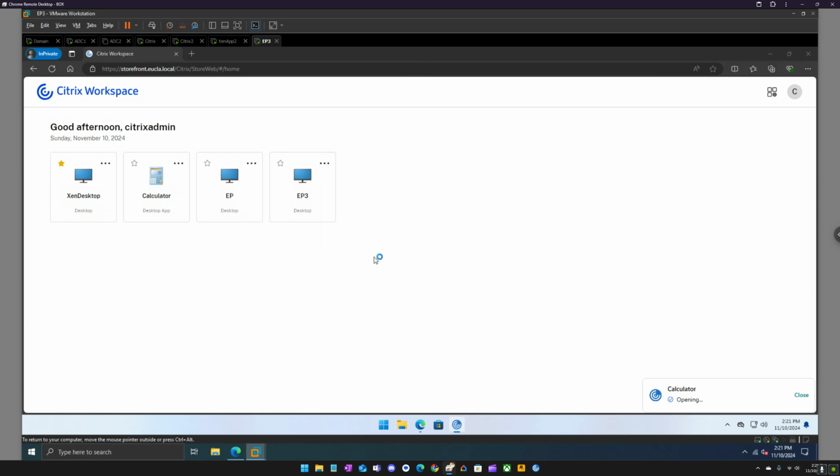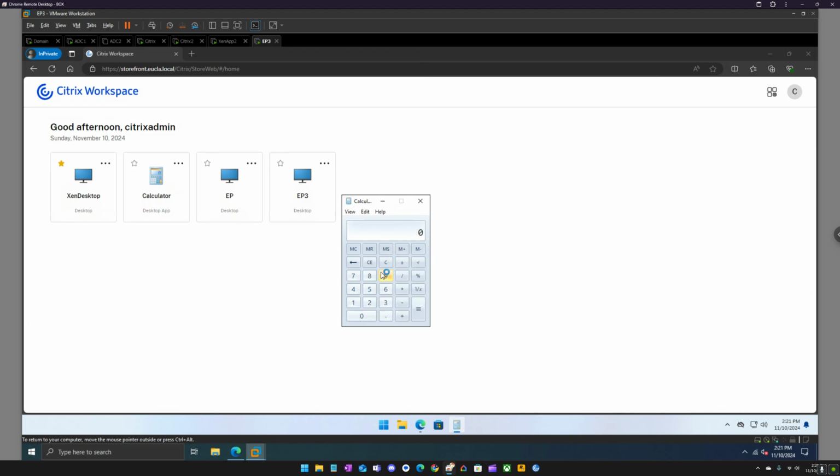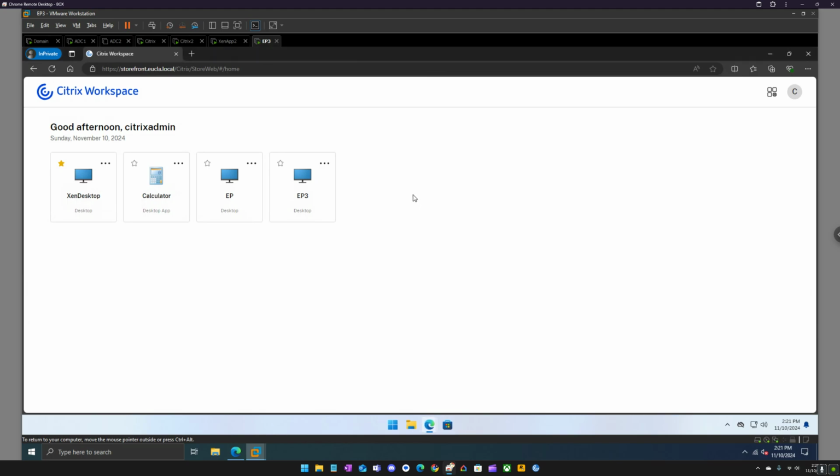Permit that use. And we're good to go. Look at that. Simple.